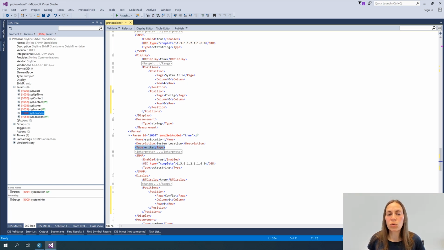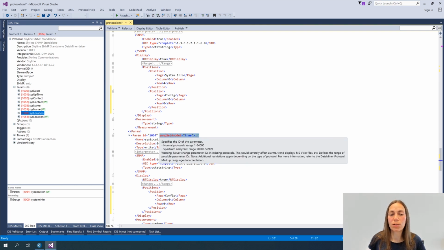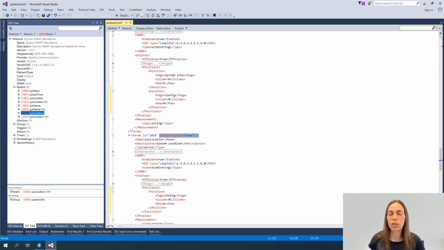Now, just having a writable component doesn't mean that I'm going to set it or send it towards my data source. It just means I have a writable component on my display. I can use it in my protocol. In DataMiner, there's a writable component. So how do I make sure I can send it to my data source? Well, there's an option here called SNMP set and get. So I'm going to perform the set. Now, when is this option going to trigger? When is it going to do that set? As soon as I make a change.